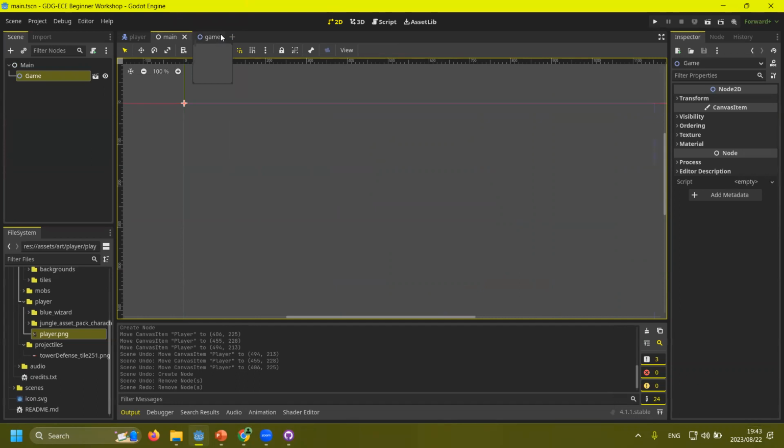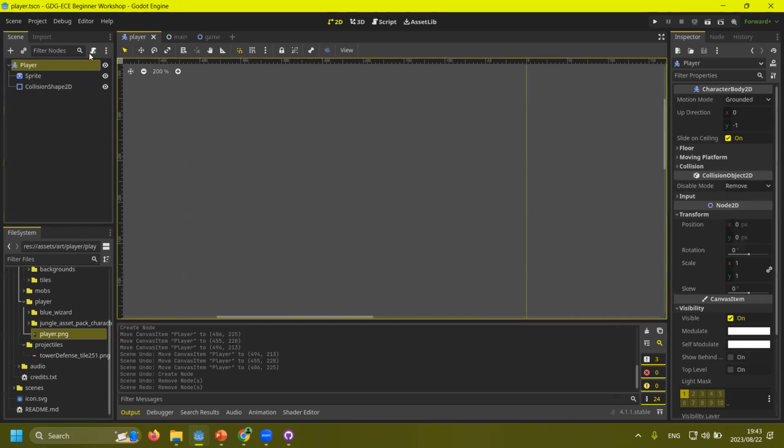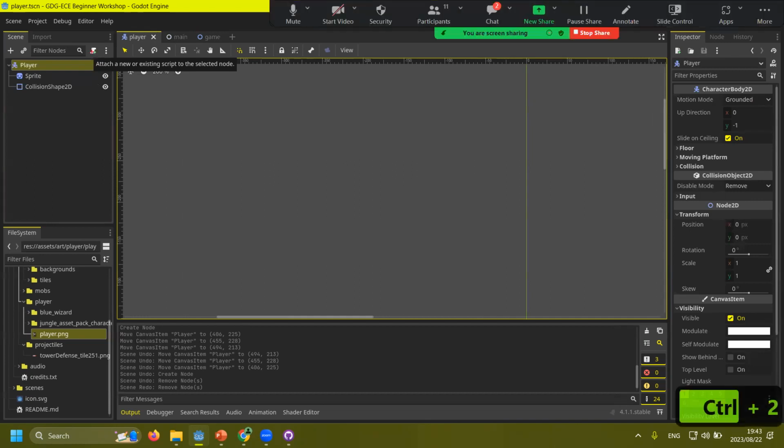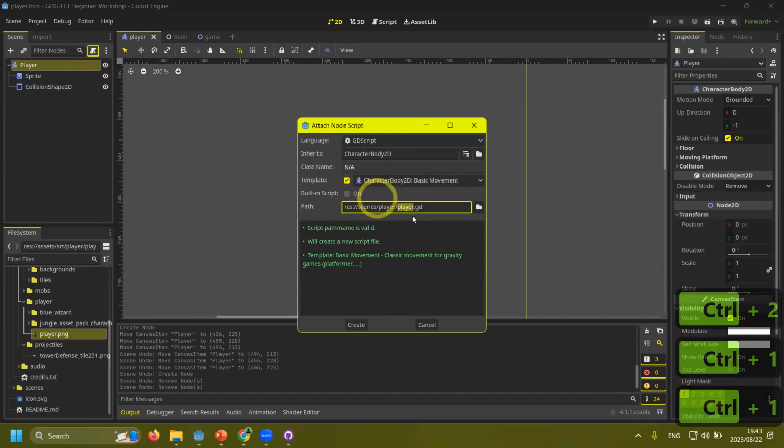Now, we'll make our first script. We'll control the player. Okay, so this is rather simple. It does some vector maths, just a little bit. What you want to do is to create your first programmable script. It defines the behavior of this node. By pressing this script button, this scroll, you can create this movement.